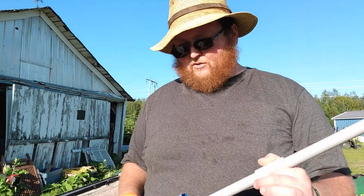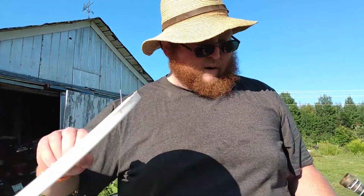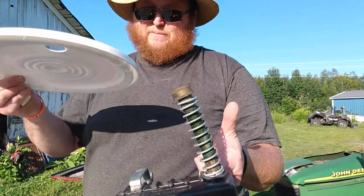So we'll be back here in a little bit after we get this cleaned up and set up in the coop. Oh, one quick thing. It's pretty simple to fill a 5-gallon bucket with a hose, but if you want to go away or something, you can get a water timer. I got a stock tank float with a little bit of flexible hose connectors. I think it's 3 inches long.